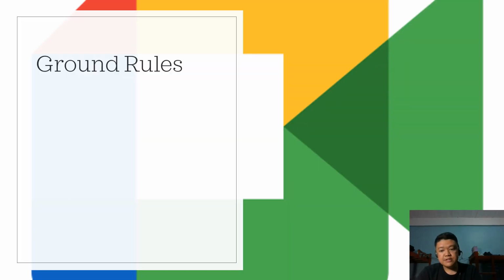In conducting the synchronous learning, we are going to use Google Meet. There are some rules that we are going to follow in order to participate in Google Meet. The first one is we have to show up at the correct time and stay in the meet for the entire time. For example, when our class is 1 p.m. to 2 p.m., you have to be there at least 5 minutes before the start time. So you have to be there at 12:55, for example. And of course, you have to stay there until the class is dismissed.